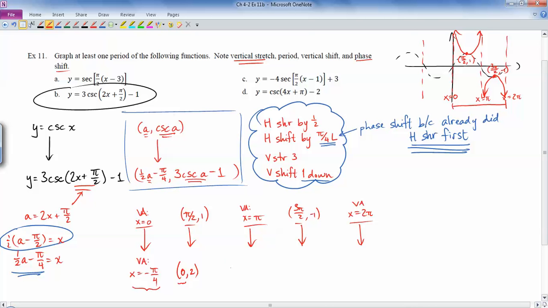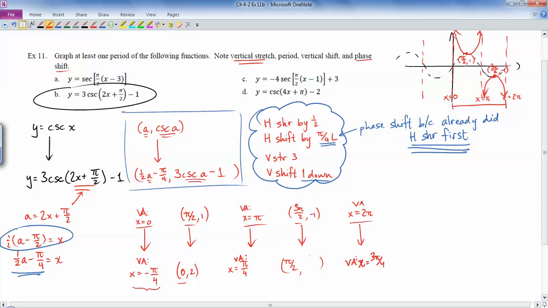And if you look here, this and this are pi over 4 apart, and I increase by pi over 4. So the next one's going to be add another pi over 4 to the previous x value, and then the next one's going to be add another pi over 4, and then the next one's going to be add another pi over 4. So that's 2 pi over 4, so this will be 3 pi over 4. And this is an asymptote, so it's VA, x equals 3 pi over 4. And this is also a vertical asymptote on the new one.